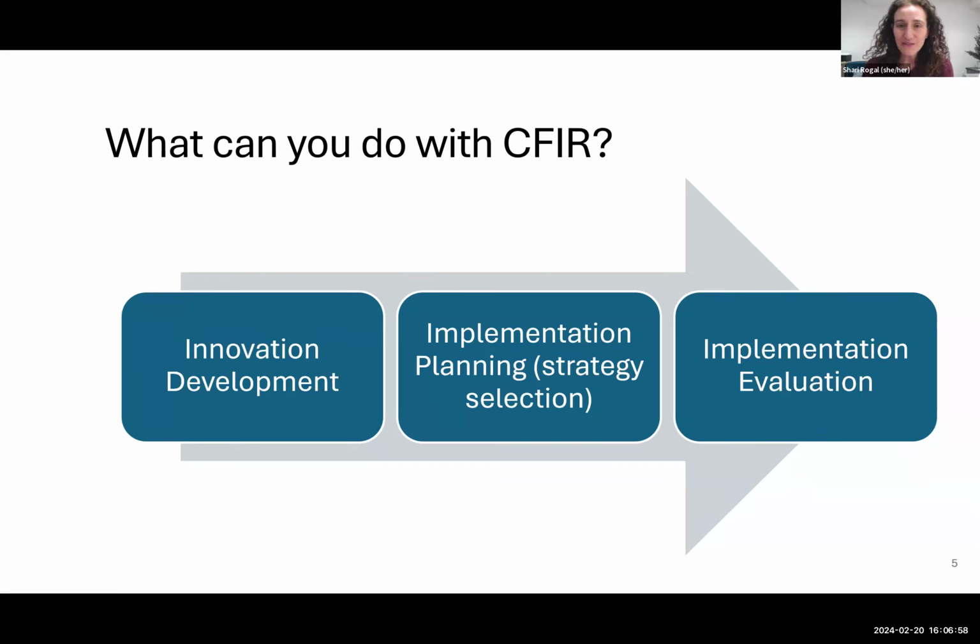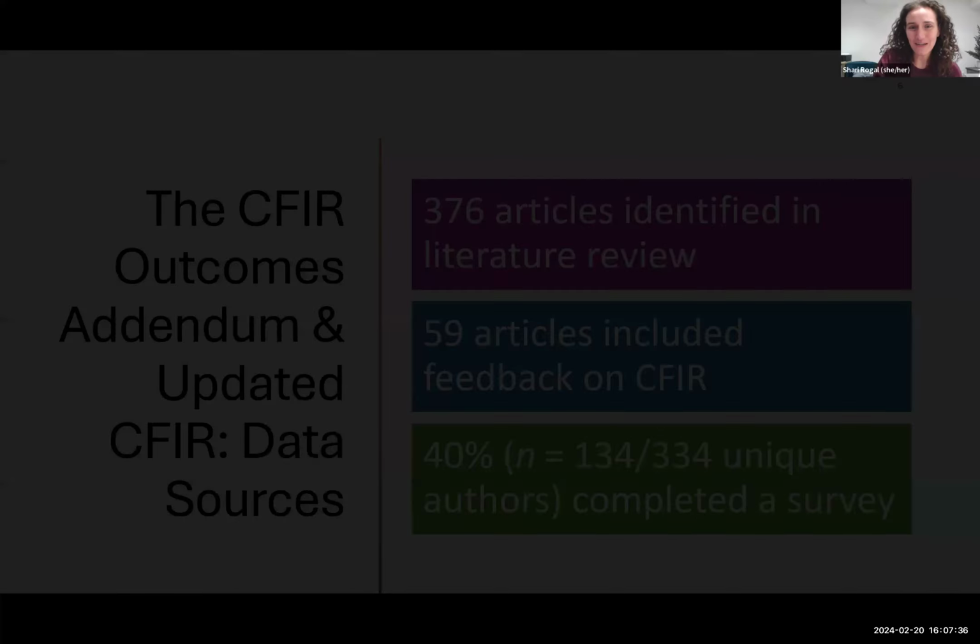You can, of course, use CFIR to plan implementation. So you can look at a site, and this is what I do a lot, like working with low-performing hospitals. You talk with the people that are there about what's helping and hurting implementation, and use that information to select strategies to address those barriers. And then, of course, CFIR can be used after the fact to evaluate what got in the way of implementation when you're doing your evaluation at the end. And I know we have some expertise in planning and evaluation on the call, so very excited to hear about your experiences using CFIR.